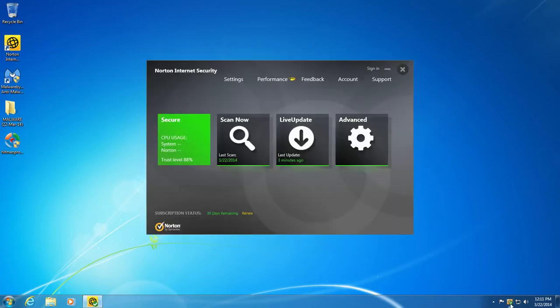So final verdict on Norton Internet Security. It performed very well. They really battened down the hatches on their product, and it seems to be a very solid product. To me, a little overpriced. I believe it's $80 or $70. Someone can correct me on that, for the Internet Security Suite. But if you're going to pay that amount of money, I would expect something to perform very well, and well, this did perform extremely well, better than I anticipated it was going to perform.